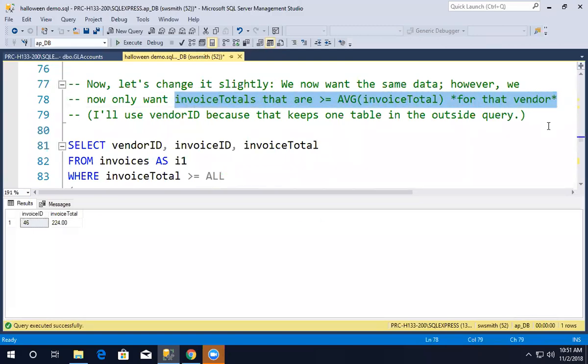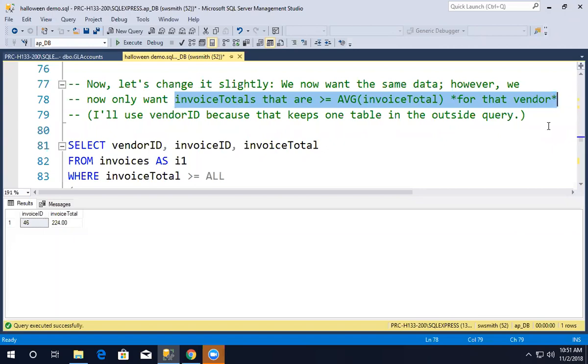Invoice something. Not always invoice totals, but some value that is greater than, less than, equal to, not equal to, or some combination, of some aggregate function for each vendor.